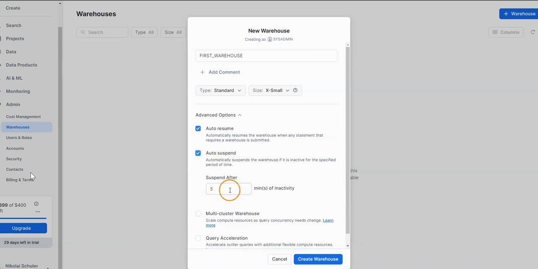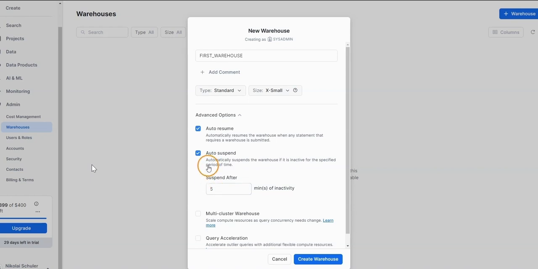If we select, for example, 5 minutes, then after it has not been used for more than 5 minutes, it will be automatically suspended, because we always pay for the activity when it is running. This is very much recommended to save cost and not by accident have a warehouse running, because then we pay the full price.